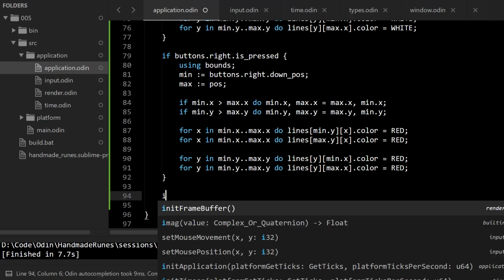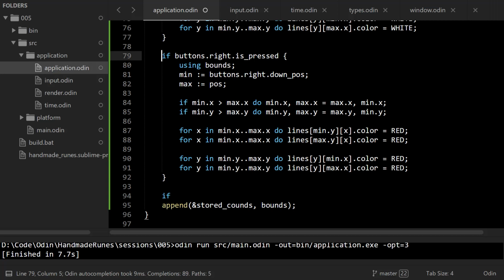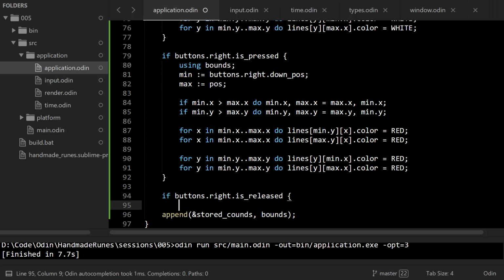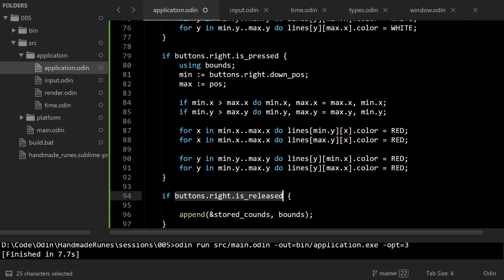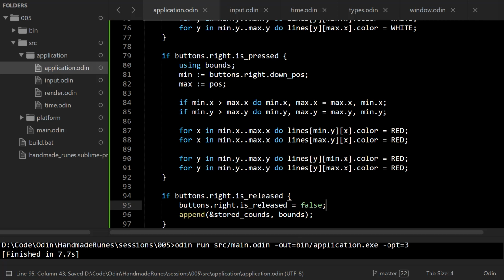So if the right mouse button is released, then we're going to want to append it, and we're going to want to signify that we've actually handled this event.